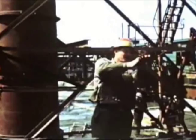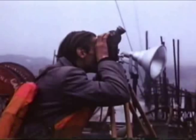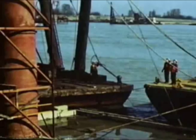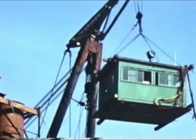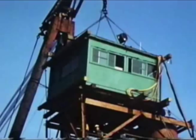The two access towers over the element manholes were aligned, so they would be exactly vertical when the element was inclined on the river bottom. In the control cabin, mounted on one of the towers, precision instruments showed the position of the element at all times. An extensive communication system ran from the cabin to the element and sinking rig. The whole operation was to be commanded from this cabin.